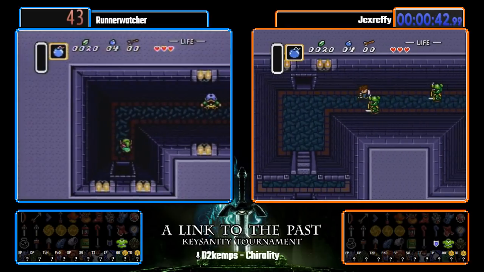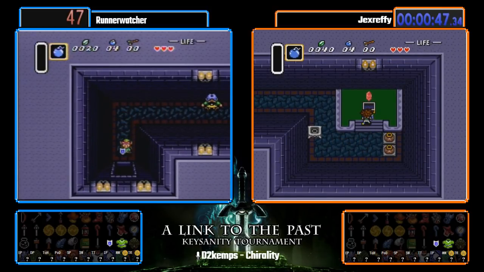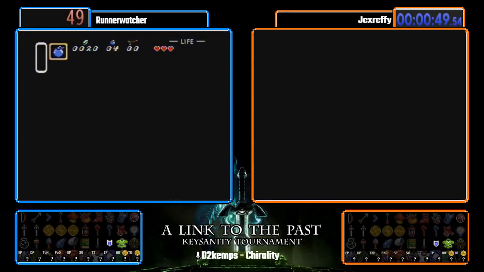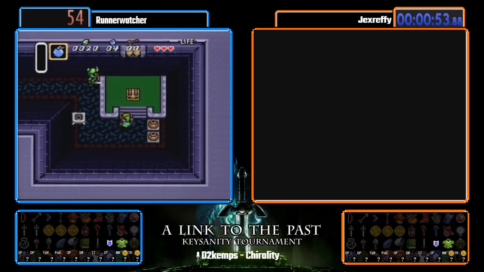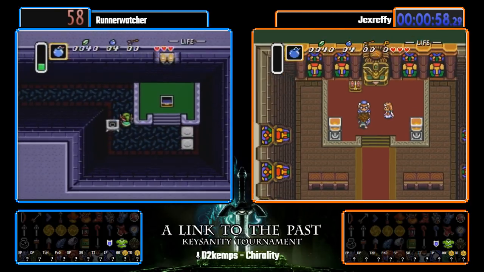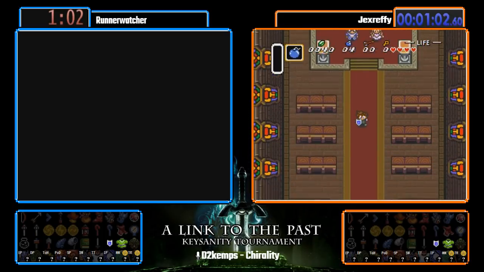Yeah, absolutely. And we find the uncle that had the shield, which is almost a vanilla thing. Well, it's half of vanilla. Yeah, half of vanilla. That's good enough. And we only get a little red rupee in the last chest, and we see a classic save and quit into Sanctuary.